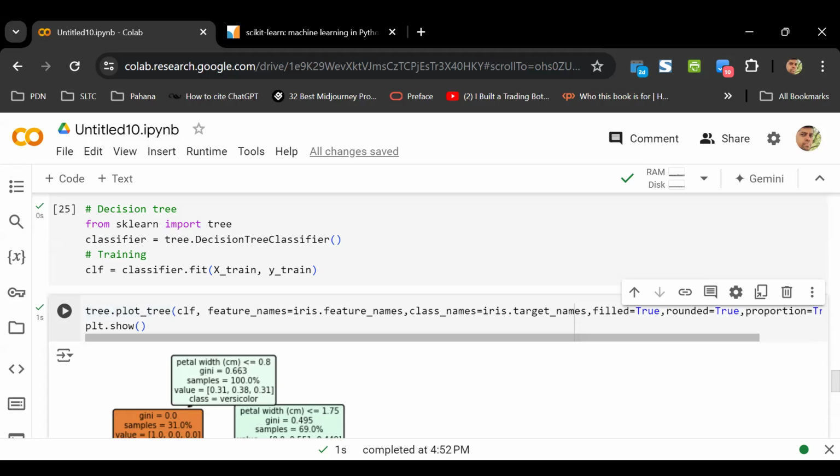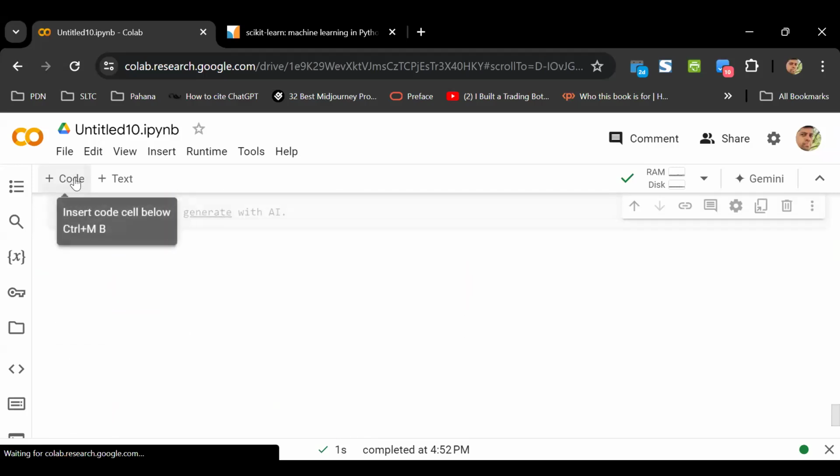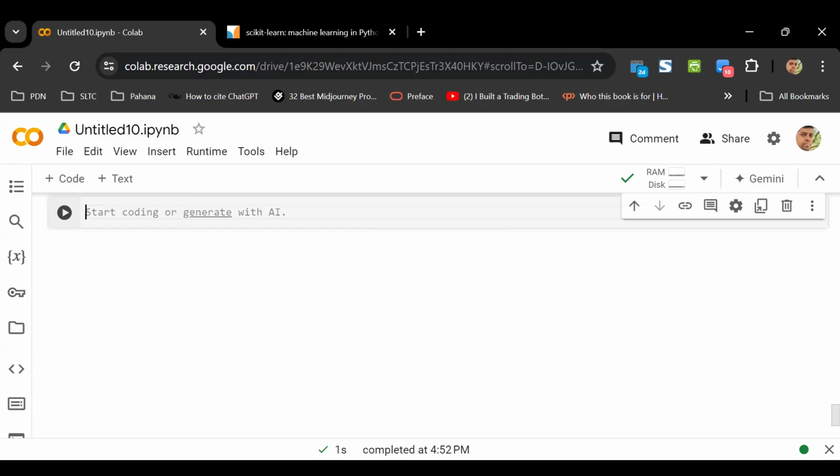Now, of course, how accurate this classification is can be checked by looking at the predictions. So what I'm going to do next is see the predicted values. For example, we have the classifier.